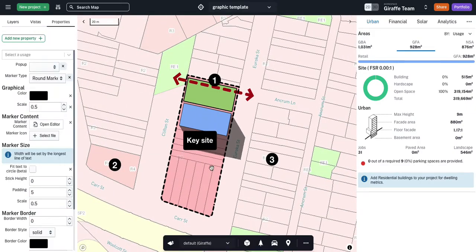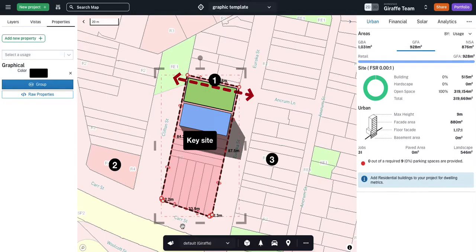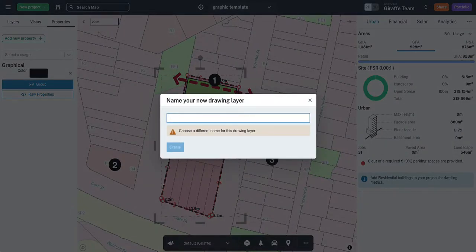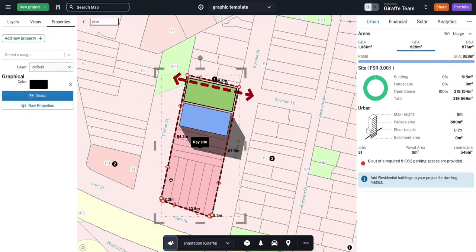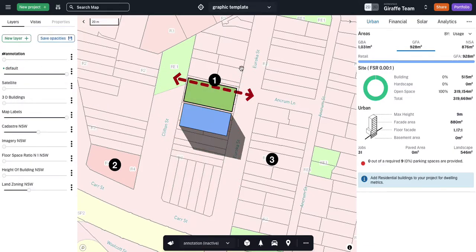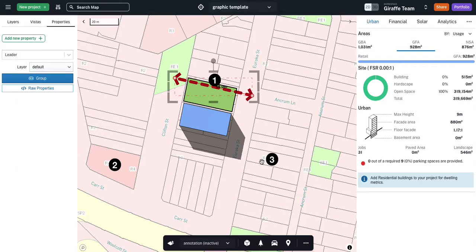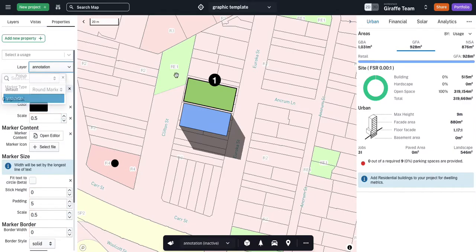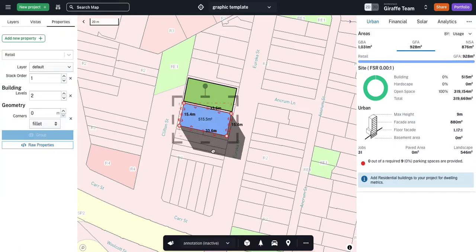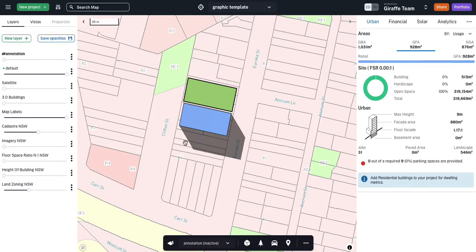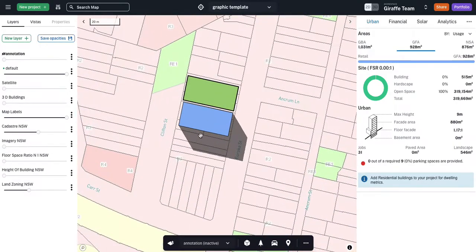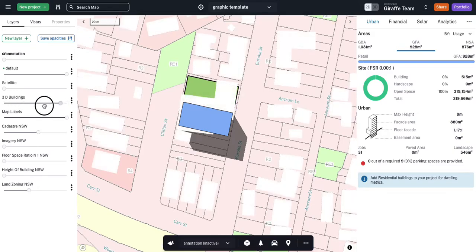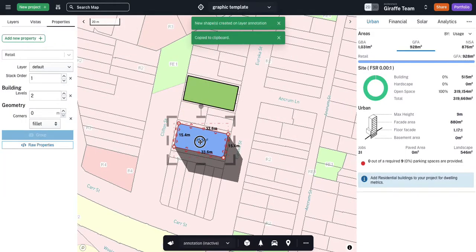Now, before I get ahead of myself, what I'm going to do is create a new layer down here with this button called annotation. I'm going to create it, and I'm just going to move this stuff onto the annotation layer, and turn the annotation layer off. So all this annotation, I'm shift clicking over here, is just going to go onto annotation, and this is going to go onto annotation, and this little guy is going to go onto annotation. Okay, so now I've got my actual model, and I've got the annotation. There's the shadow. Often when you're drawing these site plans, people like the shadows because they're so cool, because they pop up. So let's just keep going with this.